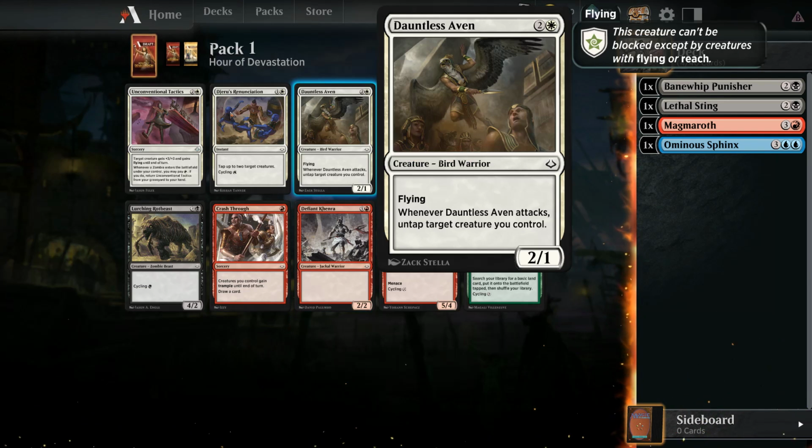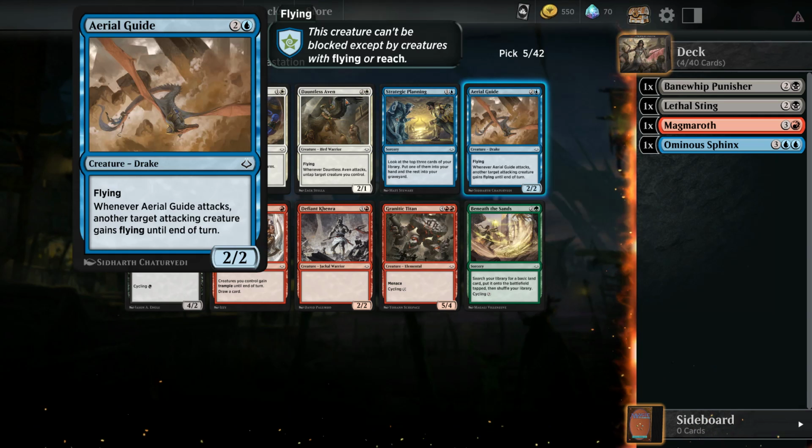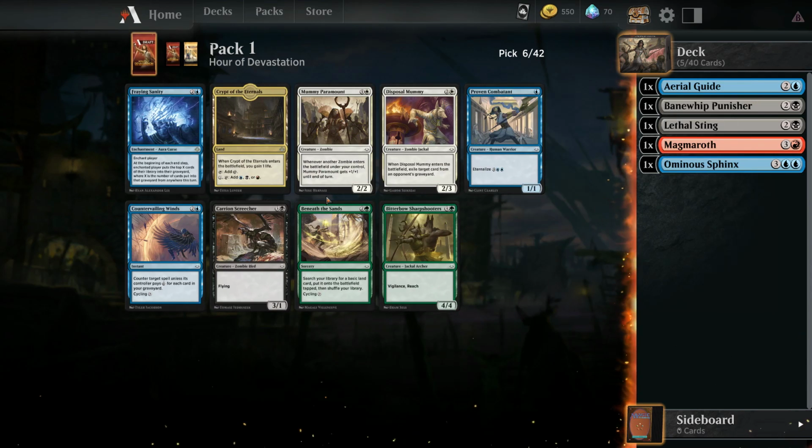Dauntless Avon's also pretty good, especially with Exert. So you exert a creature, you attack with Dauntless Avon as well, untap the exerted creature, and you can use them the next turn. I think for now I'm going to go with Aerial Guide. It's going to be the most useful. I want to get quite in the face of the opponent. It's quite aggressive. And we are now looking at possible discard.